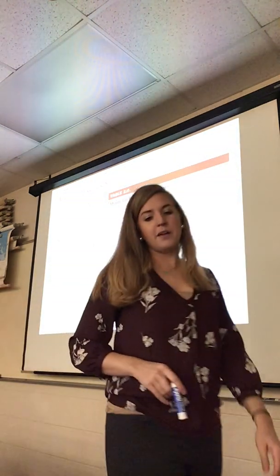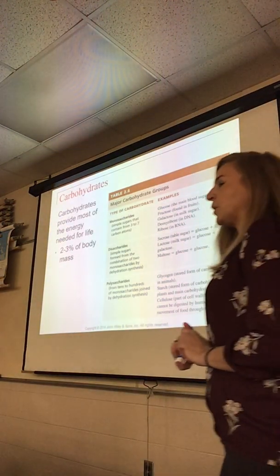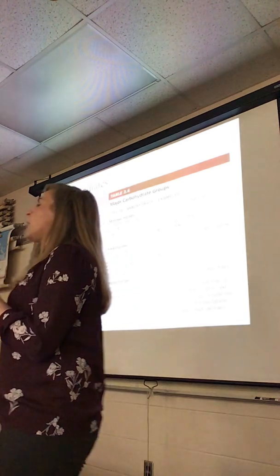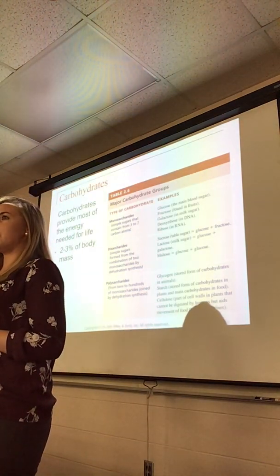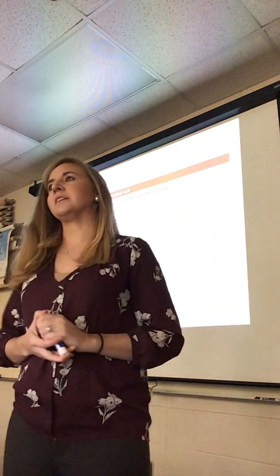So the third column says monomer. Let me define the terms monomer and polymer. Monomer is a small unit that makes up a big unit called a polymer. What does the prefix mono mean? One. Poly means multiple, if you don't know that.